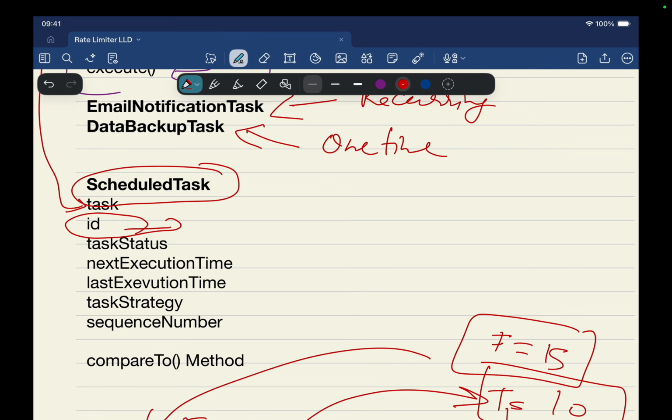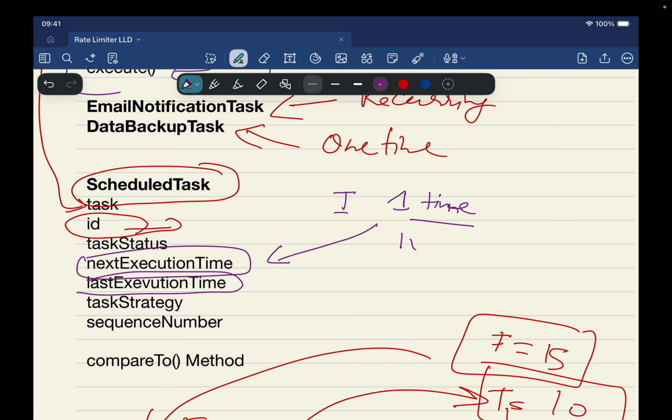So scheduled task will have one more most important thing: last execution time and next execution time. Let's say in case of one time, we will have last execution time one value, but in case of recurring, we will be changing this value every time, updating, right?